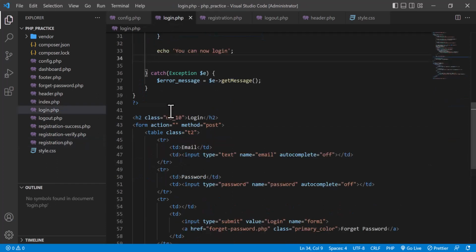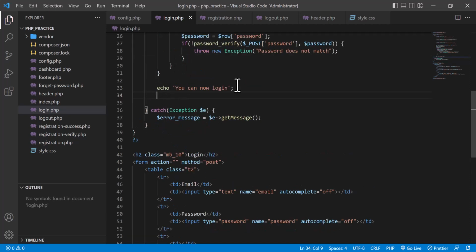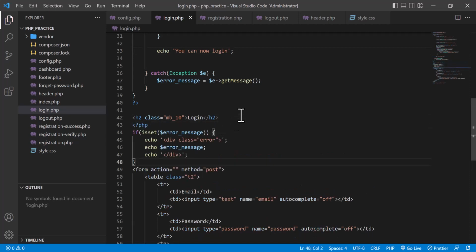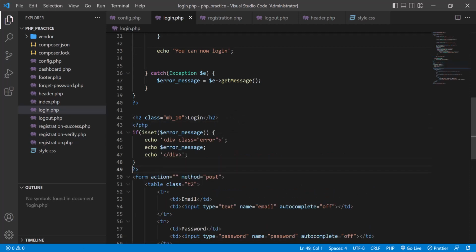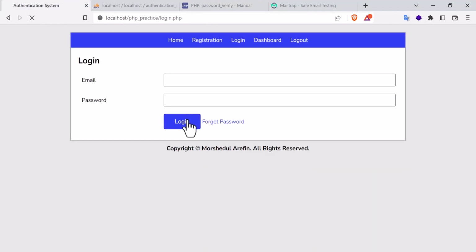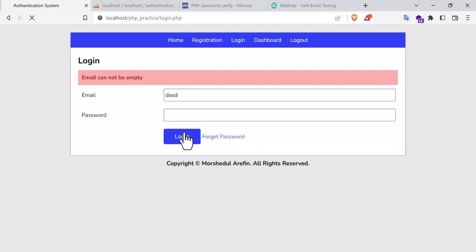Here I do not need to show a success message, because if this is successful it will take me to the login dashboard. So I am not going to do that. Just here I am going to show the error message in the case of error. Now let's check it. If I refresh it and go to the login, here it says email not empty, this is email invalid, and if the email is valid, this is showing password cannot be empty. So if I do not leave the password empty, then it will tell email not found. If I put the correct email, for example example.com, I'm going to copy it.